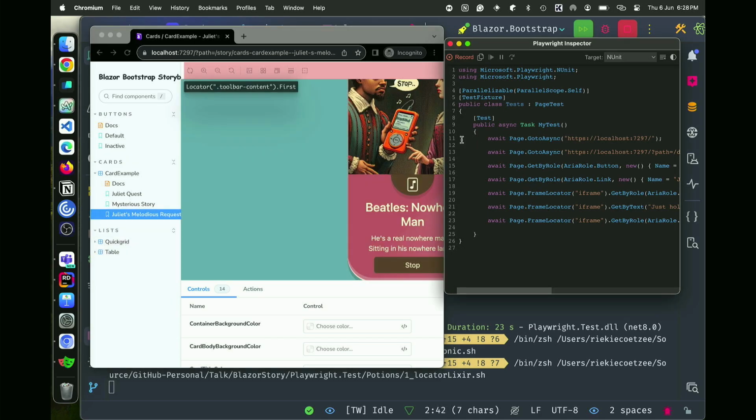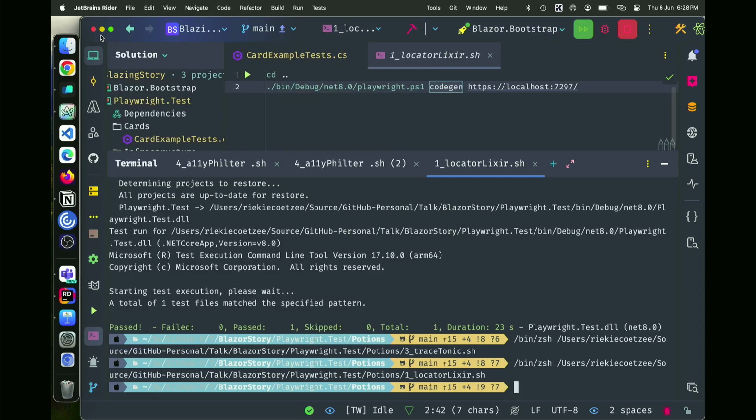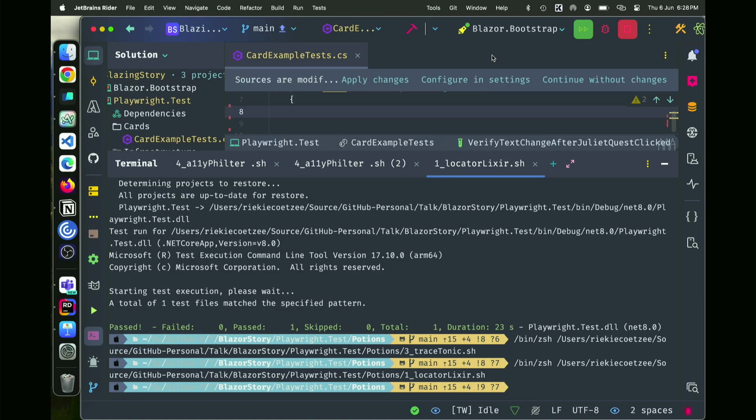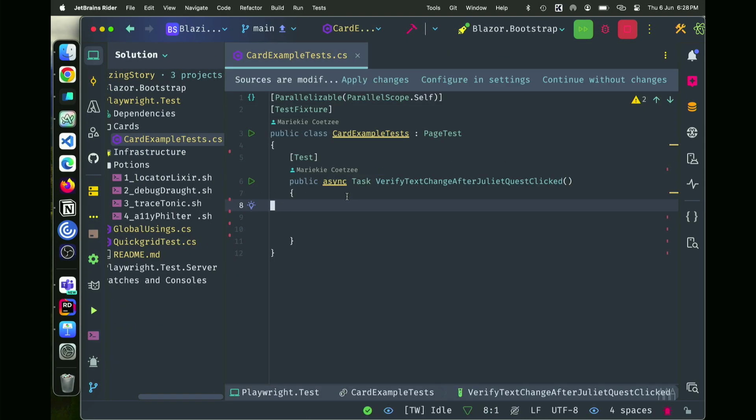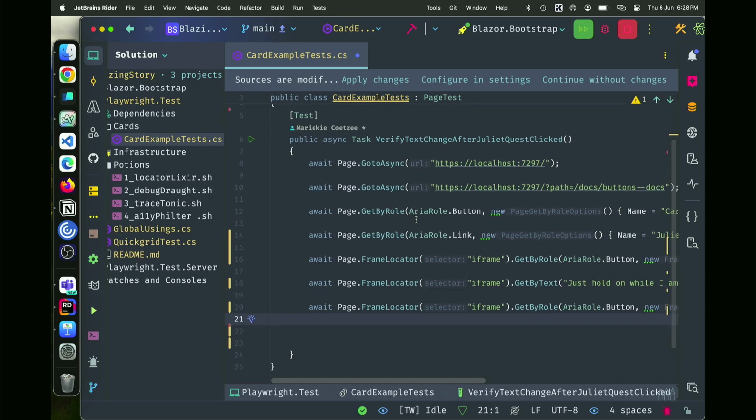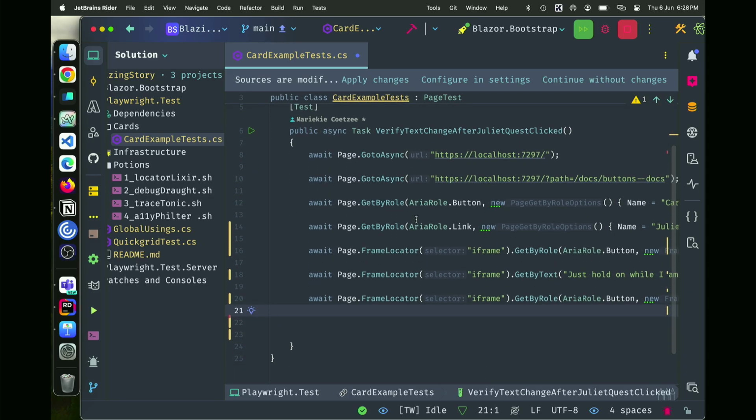The one thing it doesn't do, which really sucks, is it doesn't copy the code here, because that's what we have to do. I have enough now, thank you very much. It can go away. I can now write my test. I'm going to go in here and I'm going to paste everything that it's given me, thank you.